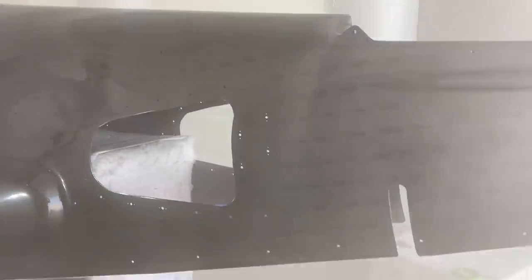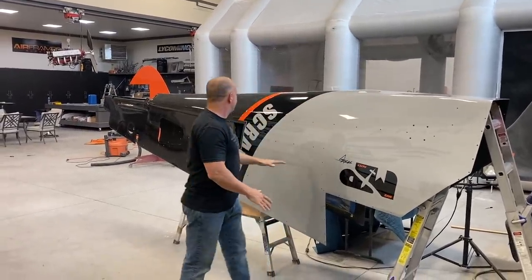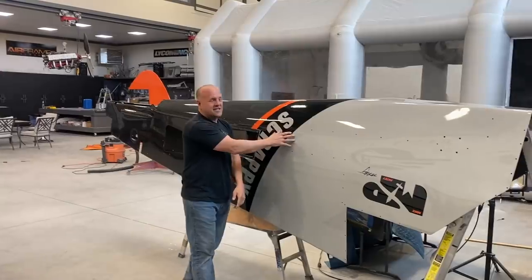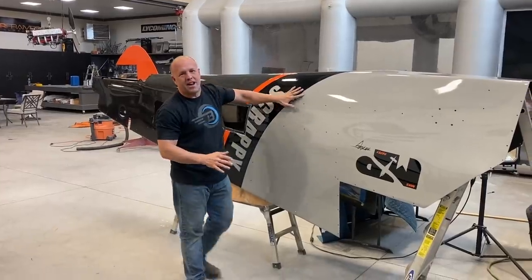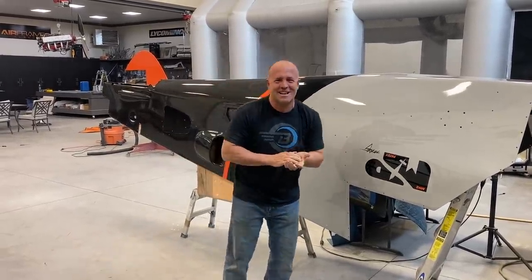Guys, we are getting close. This has got the second to the last coat of clear on it. So we've got to cut it down and go right through where the letters and the different layers of paint are so we can get the feel out of it. You can barely feel the layers between right now. I could leave it, but I'm being a little picky, especially for a bush plane.